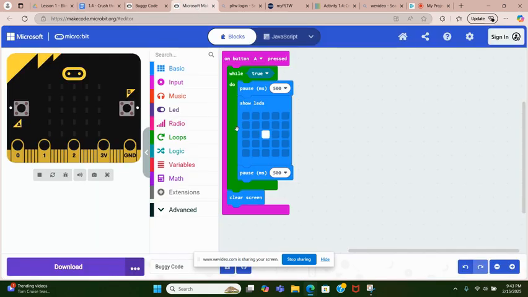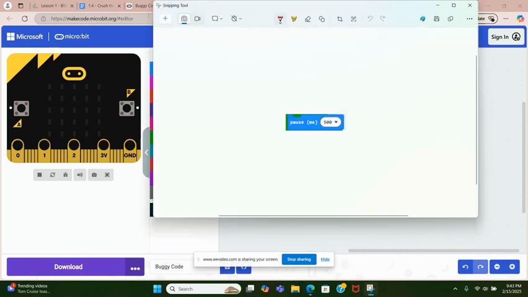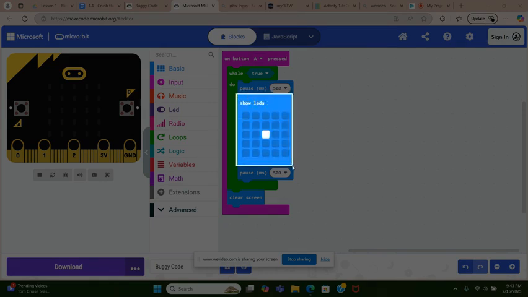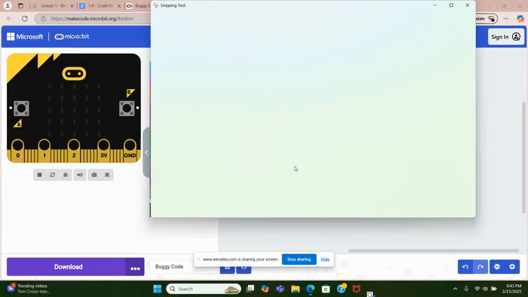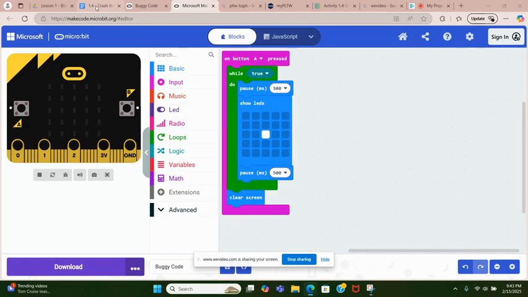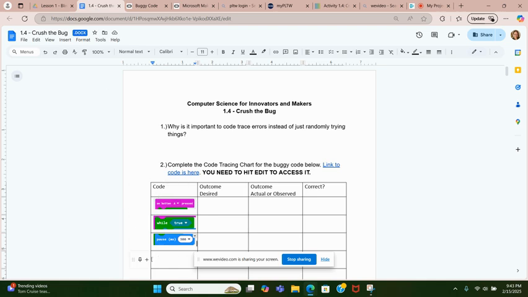Now, whenever you are working on this assignment, you will have an error in every one of these codes. They all are broken, and you will need to make sure that you find the error in every one of the codes.